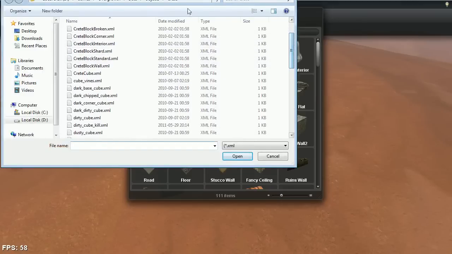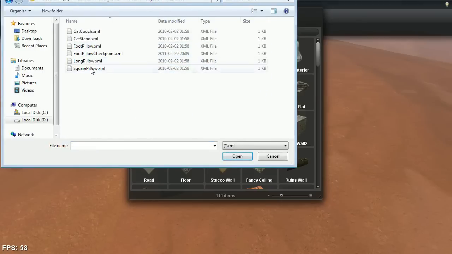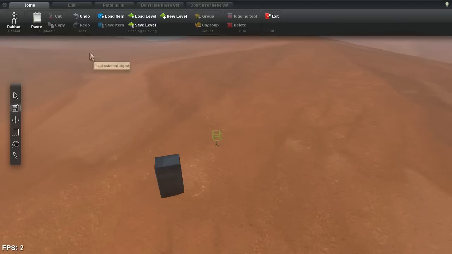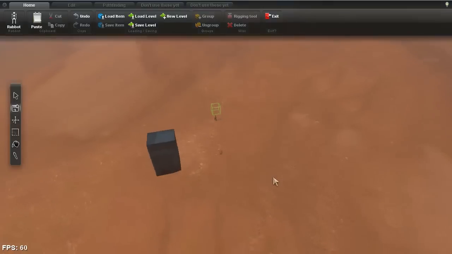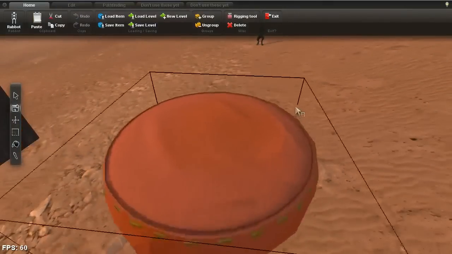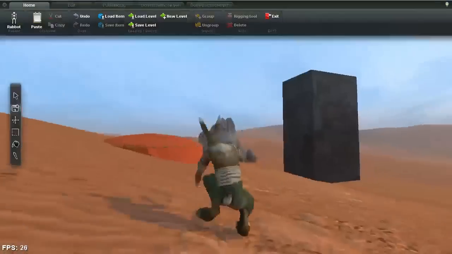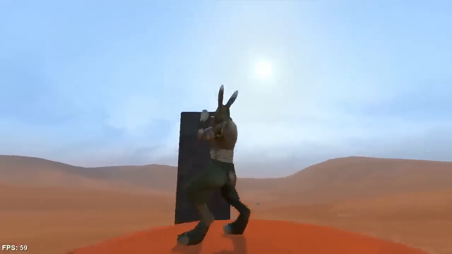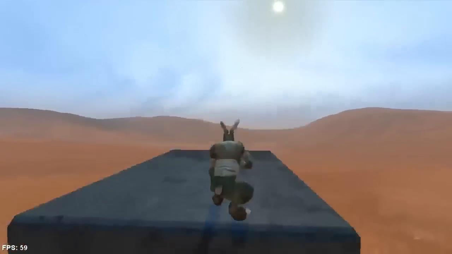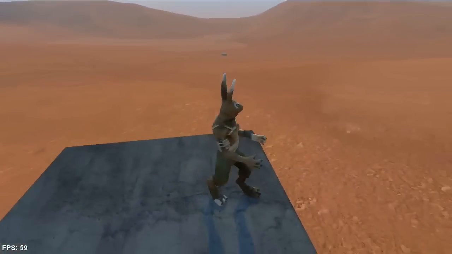So, let's find that. Objects, furniture, foot pillow checkpoint. So, you make your own object. What you do basically is you make your own object that has a material, a special material applied to it. So, when I stand on this object, I should get a checkpoint there. So, let's try it out. I stand on this, and then I jump up. Stand on this. Okay, that's not the right object that's supposed to kill me. That's the one over there.